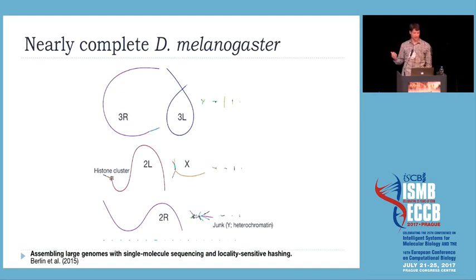And this was showing the output of the assembly graph for our first melanogaster run using PacBio data. And it was as good of a result as we could hope for, where each of the chromosome arms was essentially in 1 or 2 contigs, with only some of the most complex regions like this histone cluster, which still remains unfinished in the genome to this day, unresolved. But each of these big colored squiggles is a single contig out of the assembler, which when you map back to the Drosophila reference, turns out it is correct.